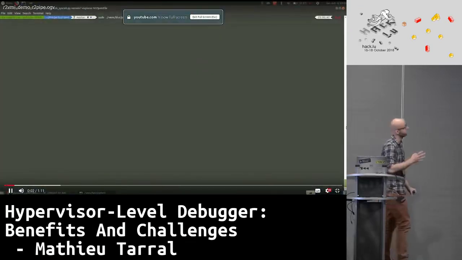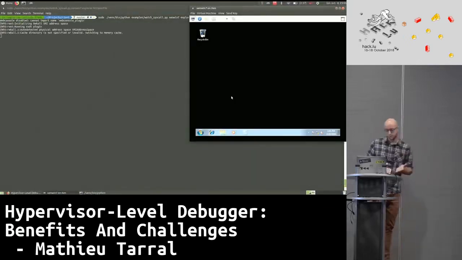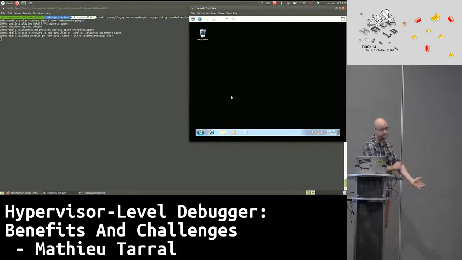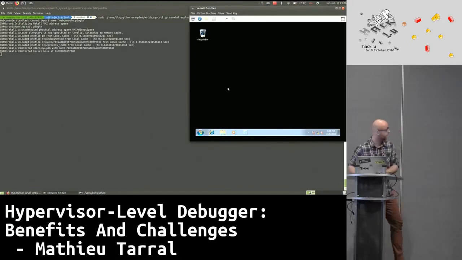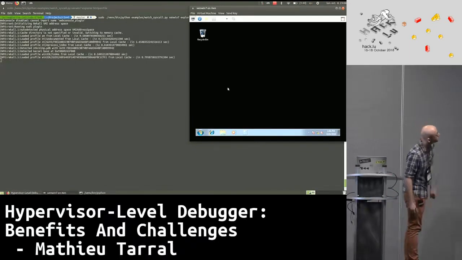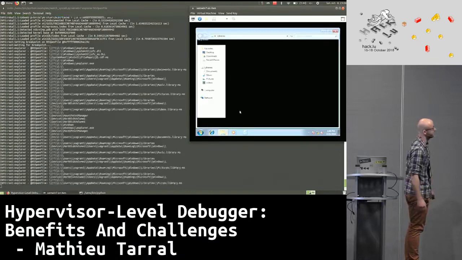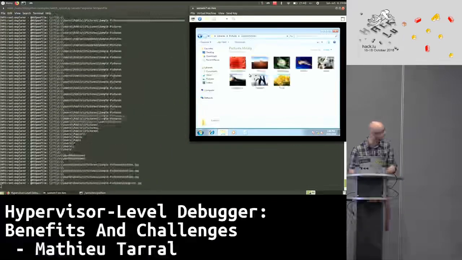So here I have a Python script which will run the SSDT plugin with Rekall to extract the syscalls and all of that. And it's going to set a breakpoint on NtOpenFile. Everything happens in Python here, so it's a Python script. Okay, now I have my breakpoint which is set, and I can intercept NtOpenFile and print the object name associated.